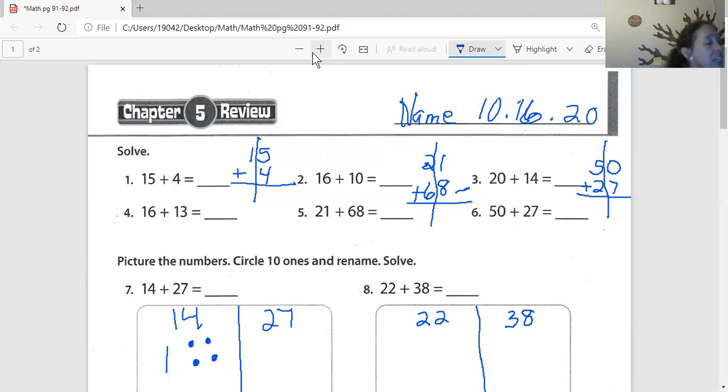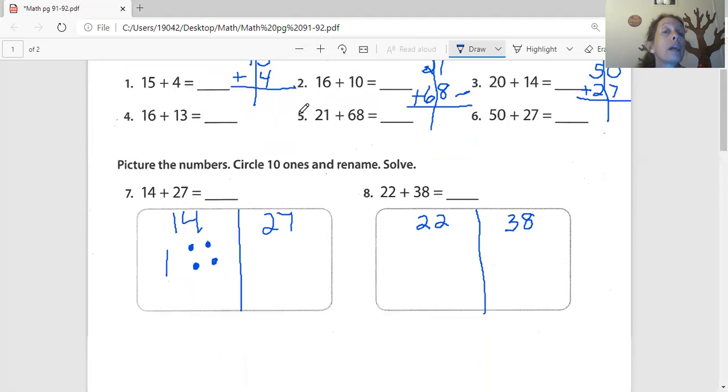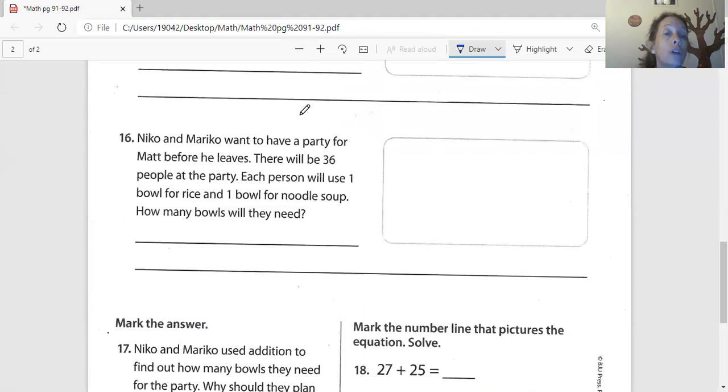Okay. I am finished with the first page, yes? No. I'm sorry. If you said no, raise your hand. Okay? We are moving to the back to get the answers down, and then I'll give time to finish. Okay? Excuse me. I need you to raise your hand. We are going to the back. I know you're not finished with the front. That's okay. You can come back and finish the front. But right now I need you to get the problems down on the back so Jeremiah can do them also.